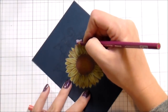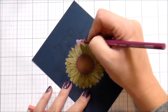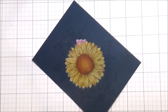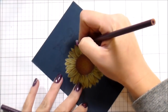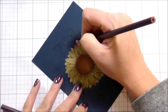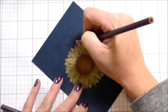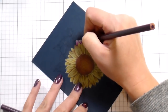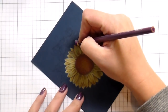So if the sunflower is level 1 because it has very separated petals, then this is like a level 2 because not all the petals are separated. It's just not that type of flower, but you can break it out into segments, which is what I did. So I did each segment by itself, so that way I could control where the edges were, since I have no security blanket black outline to make sure I'm coloring where I'm supposed to be coloring.